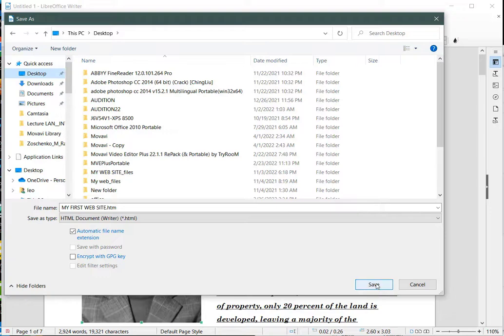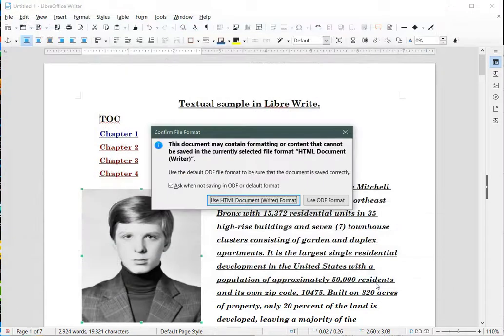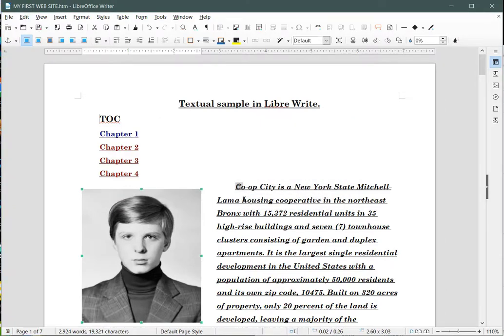Let me save it. Okay, I saved my first web page here, and now I need to check how it will work in a browser.